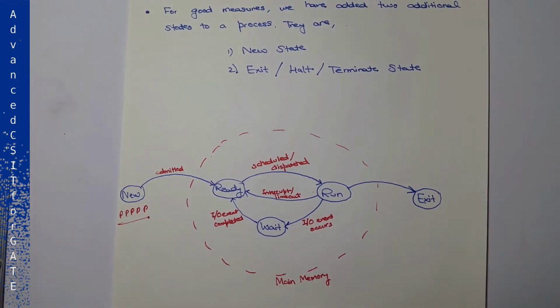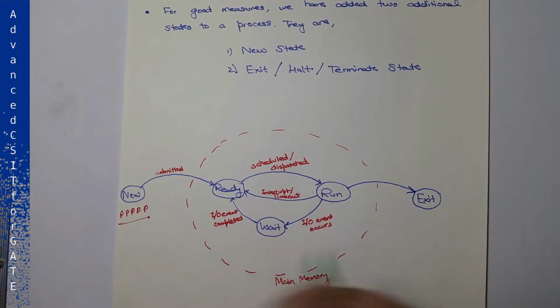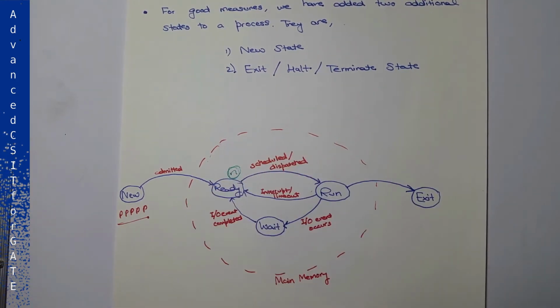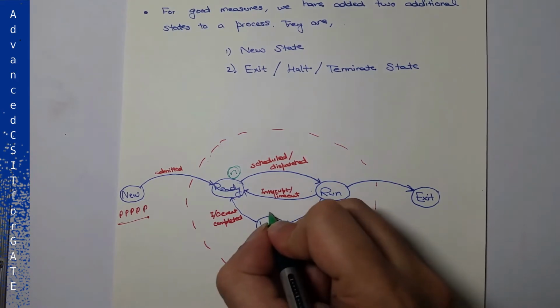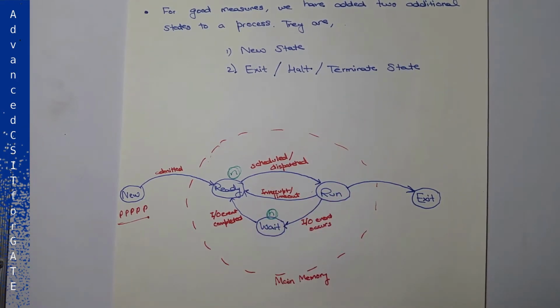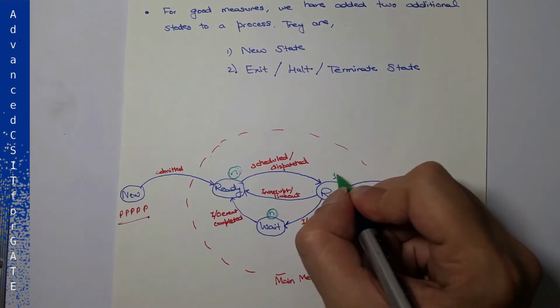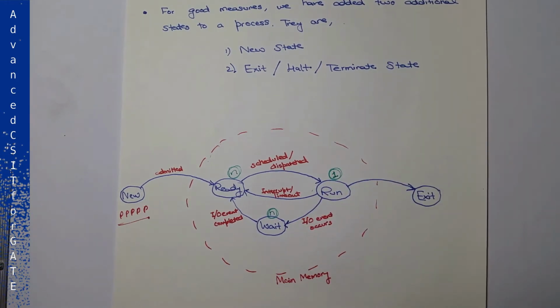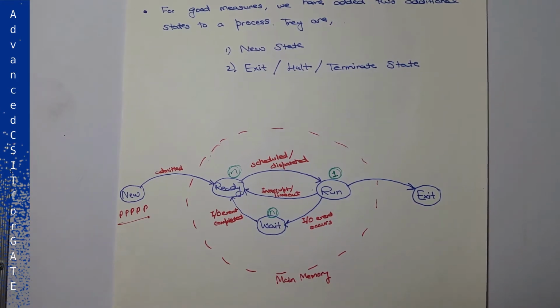Now, the questions that came in previous GATE exams were about the number of processes in each of these states. So let's see that in ready state, there are queues. There can be n processes in the ready state at a time. Similarly, in waiting state too, there can be n processes. But this is the important bit: in running state, there can only be one process at a time, if your computer is uniprocessor. If it is given in the question that there are more processors in a computer, then there can be as many processes in the running state as there are processors in your computer.